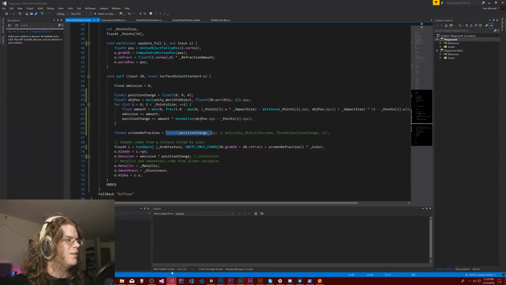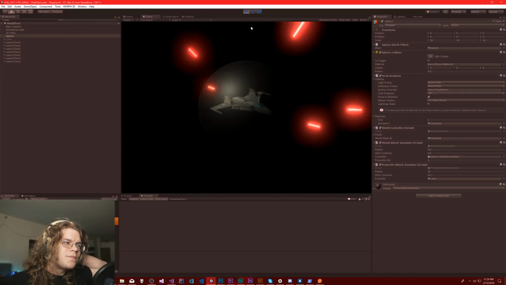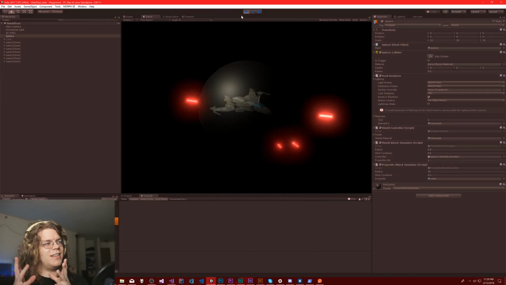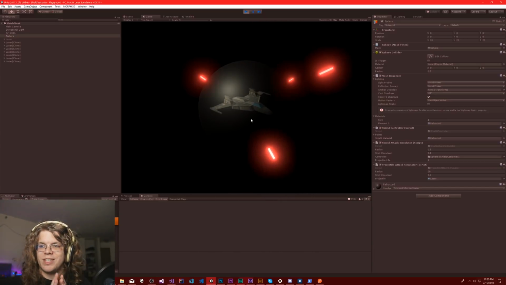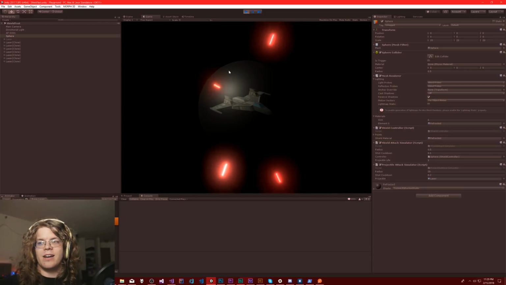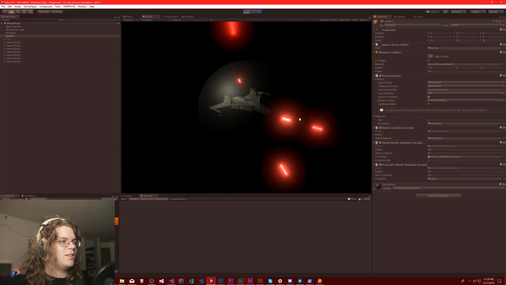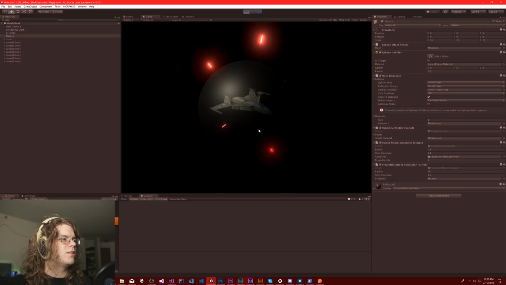Hold on, let me just remove this emission and see what this looks like, because that may just be something that I want to keep. So you can kind of see it's sending the shockwaves across. It doesn't fall off at all because we're literally just shifting it at a hard edge. If we rounded out that hard edge, we wouldn't get these hard things. But we are.